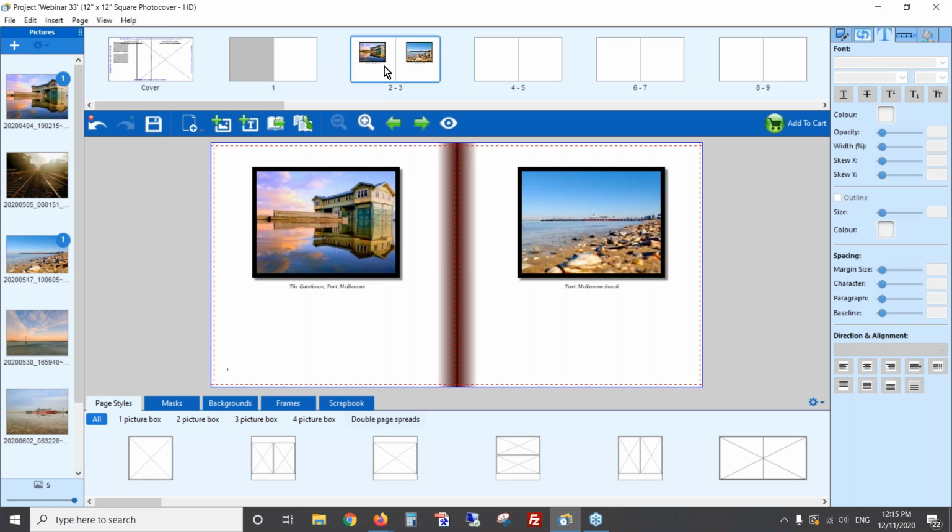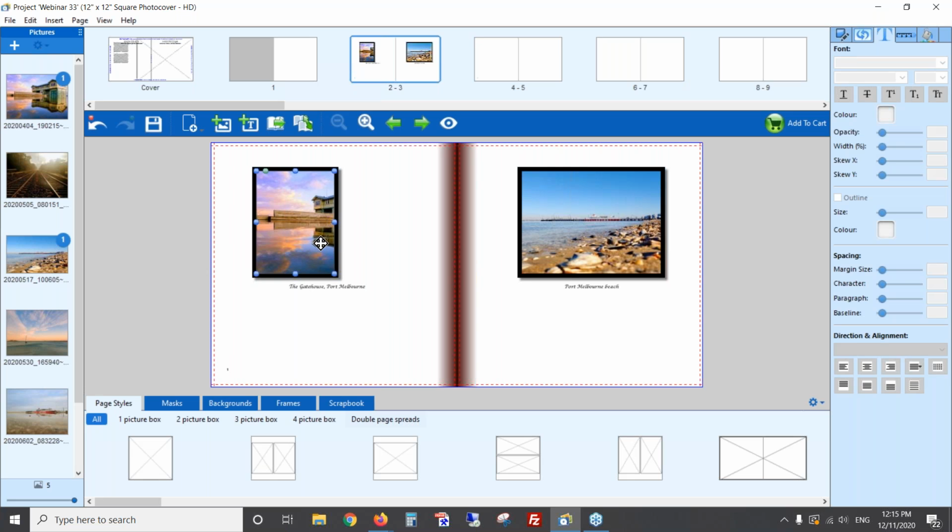All right, so next let's have a look at what I was talking about, framing an image. So say I have this photo in a smaller box like this, you're not showing the whole of your photo, only a part of it. And I want to decide which part of the photo to show. I don't really want to see this bit, I want to see the gatehouse building itself.